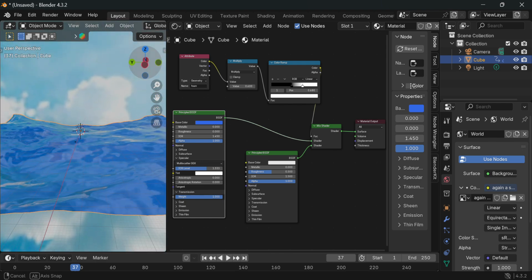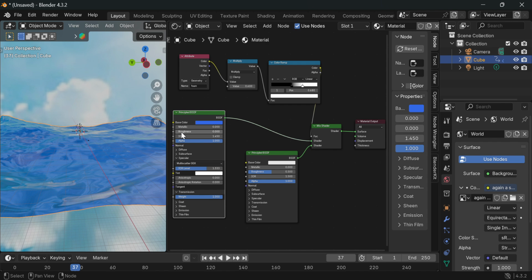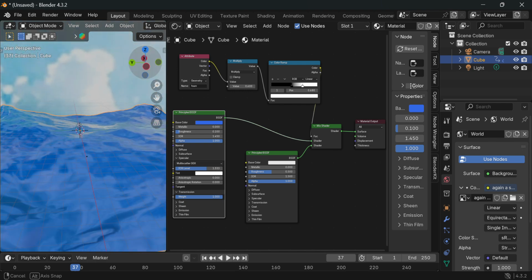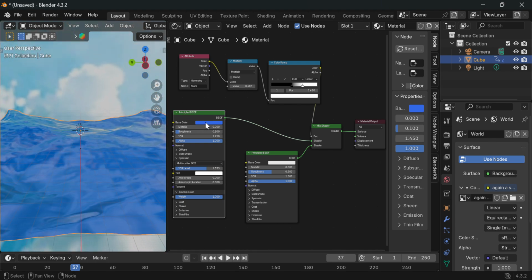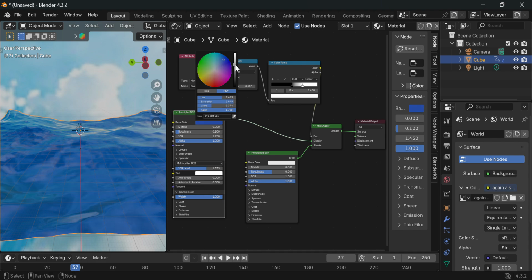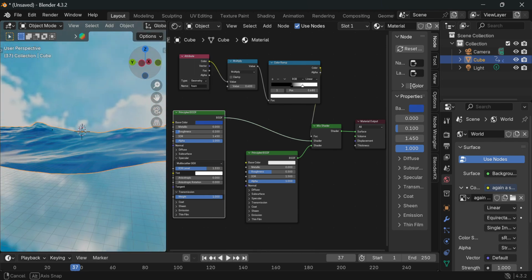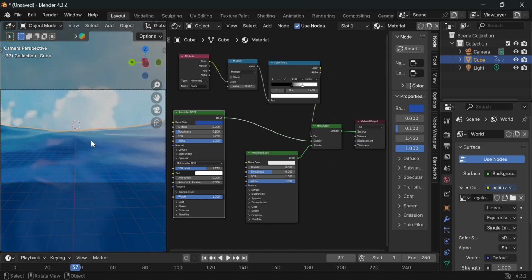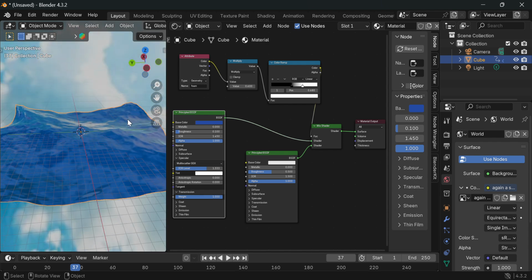It's a bit glossy, so make sure that the roughness is maybe 0.1. So that would give us a perfect water. If you want to increase the darkness too, you can decrease the darkness. As I said, the color matters for the water. So if you look now, the water is more realistic than ever. So this is what we need.